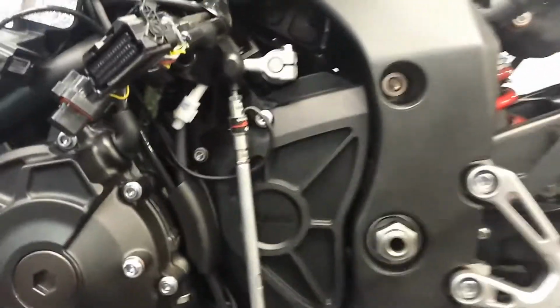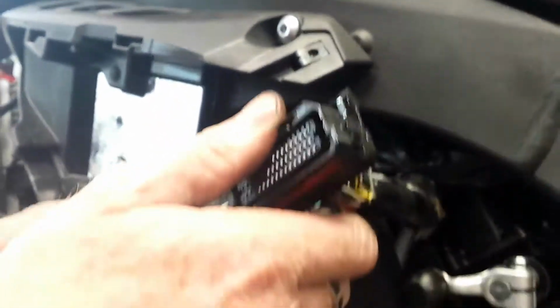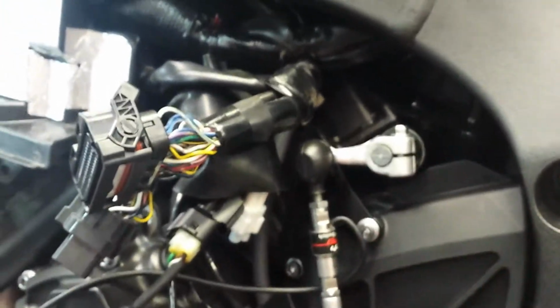Alright, so let's get down to the nuts and bolts of it all. Here's our little Woolich shifter set up in there. We're just getting ready with the bits and pieces. Now we put it upside down instead of down the bottom. Down the bottom, it's gone up here just to keep it out of the way of the weather and everything.